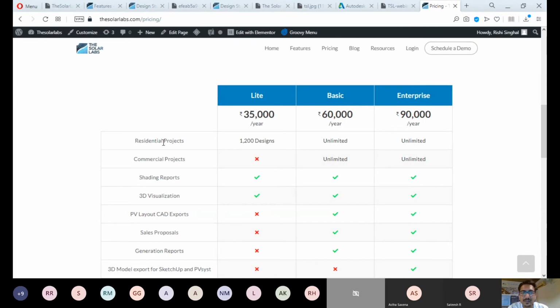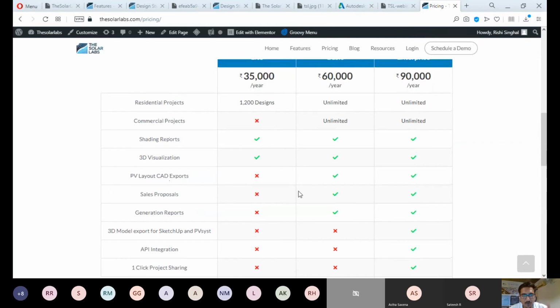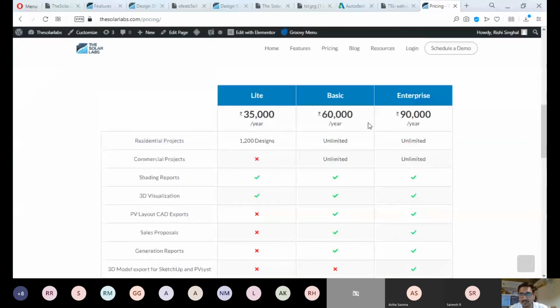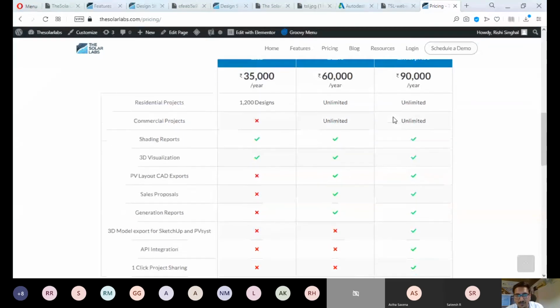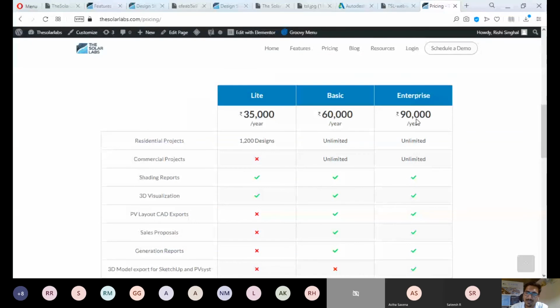If you are looking to do commercial projects up to 2 megawatts, we have a basic plan which is rupees 60,000 per year, and using the software you can create all those kinds of outputs. But if you're looking for an enterprise-level solution where you want to export SketchUp files, have API integration and project sharing facilities, we provide this enterprise tier as well, where we can also build a lot of customizations for your team.